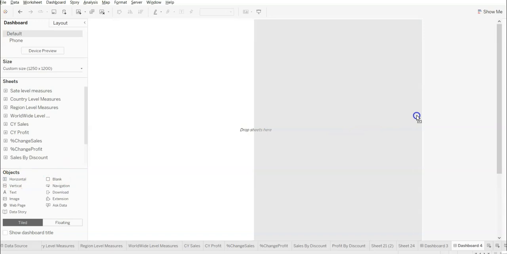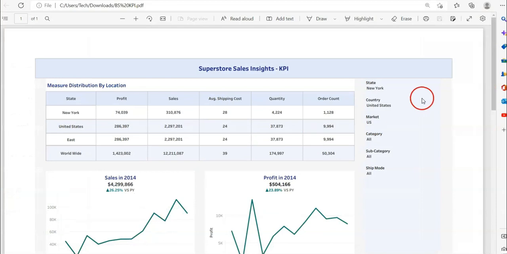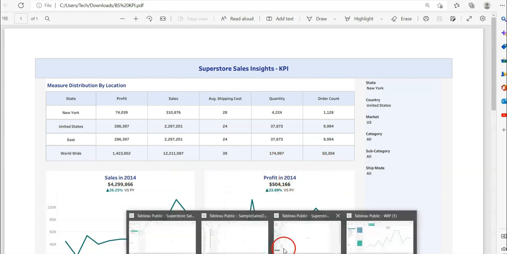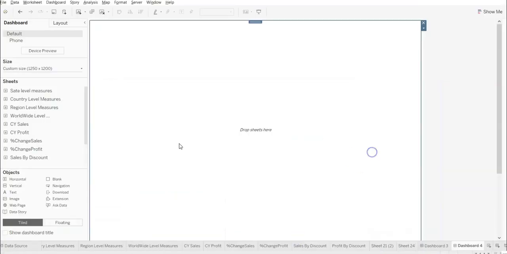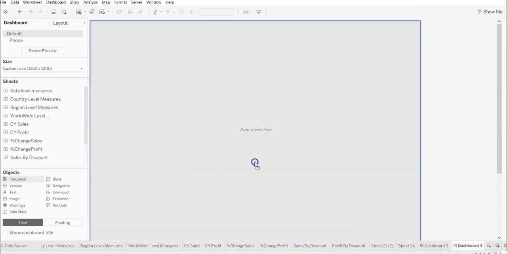This one, right? Okay, first, why are we doing it? Let's see. We have something called this kind of filter, and there is a gray color line behind this white color sheet. Okay, this is what we want to achieve. Now let's go back. Come here and then see if you can add horizontal one.